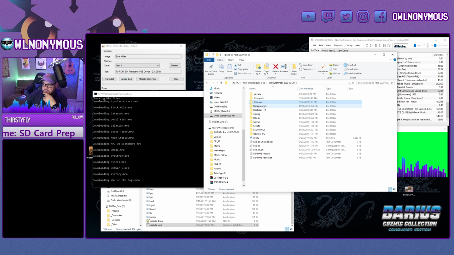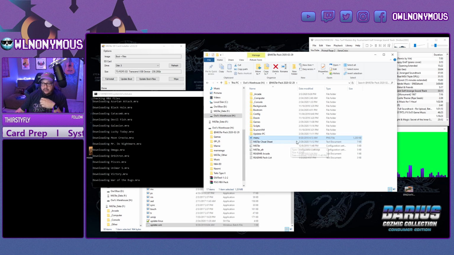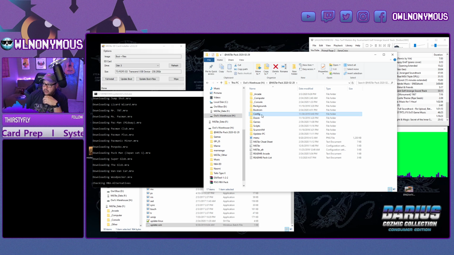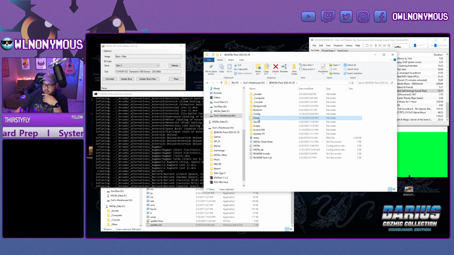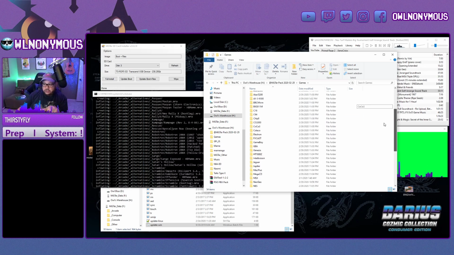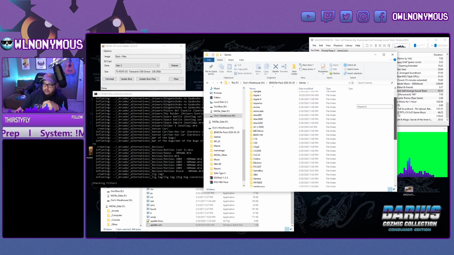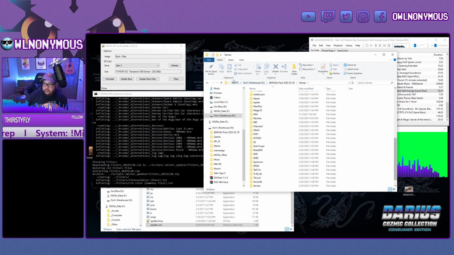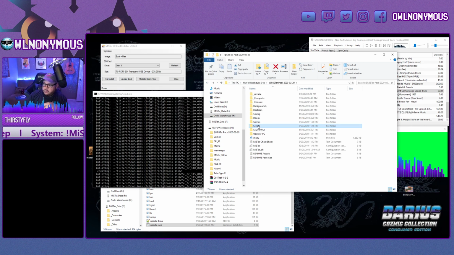Your console cores, any backgrounds that you want to store on the card here, you can put in backgrounds, but you need to rename it menu.png for it to be able to be seen from the main MiSTer, which you're able to change by hitting F1 on the keyboard. Your config files, we have Doom. You can have a PBR Doom set up here. Games is where all your game folders will be, so this is where this will be created by the script, and you'll have to install and copy over all your dumped games in there and BIOSes and whatnot.